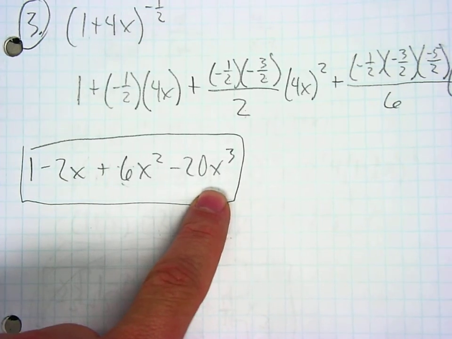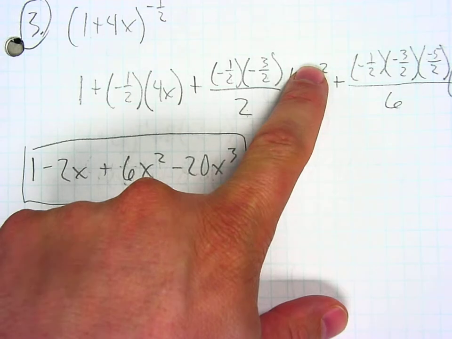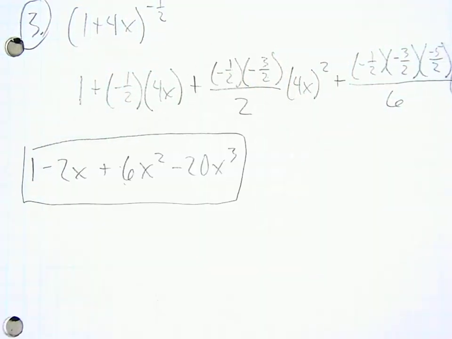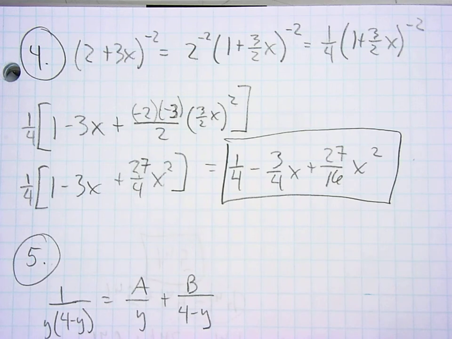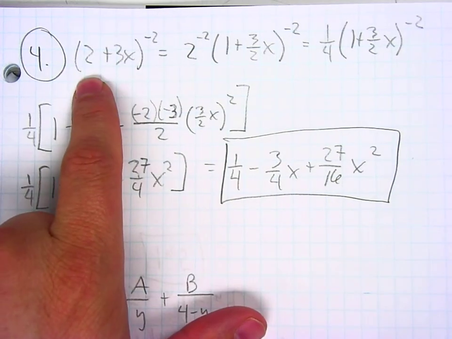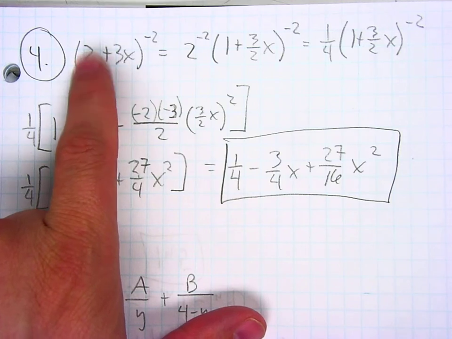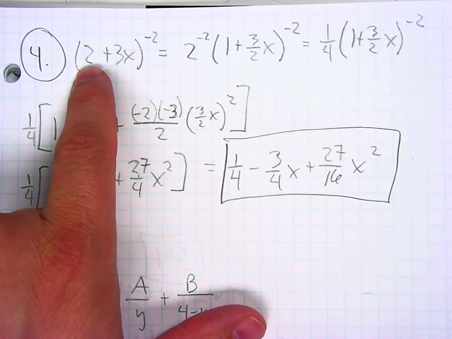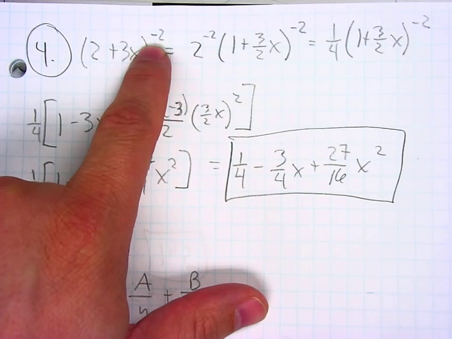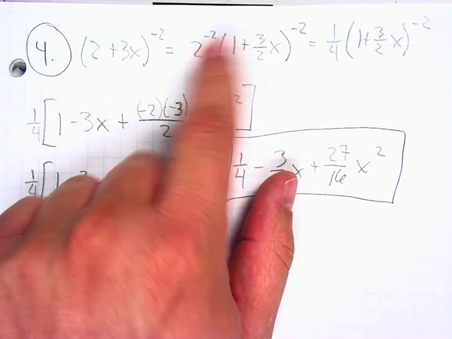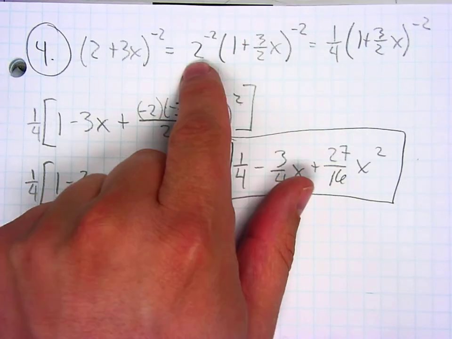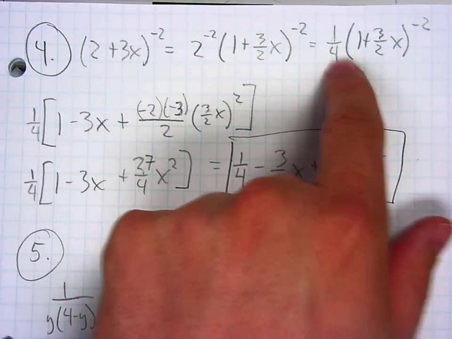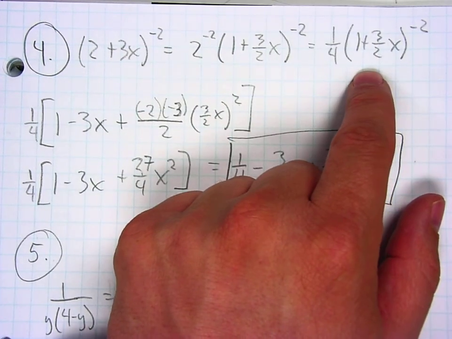If you're running into trouble here, always remember you have to square this coefficient before you can multiply it by this. That's where people run into trouble. Number 4: we run into the trouble that this first term is not a 1. We need it to be, so we have to factor out this 2. But remember, when we're factoring out a 2, it's really a 2 to the -2. You can think about these terms as just having a 2 taken out of them, but when I took it out, it really had that -2 to that power. So this needs to get simplified down to this before you can do the binomial expansion.